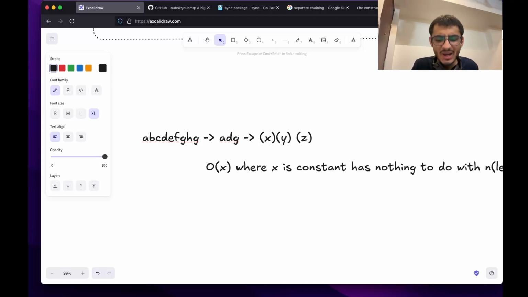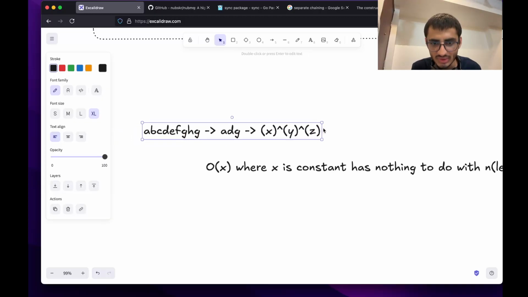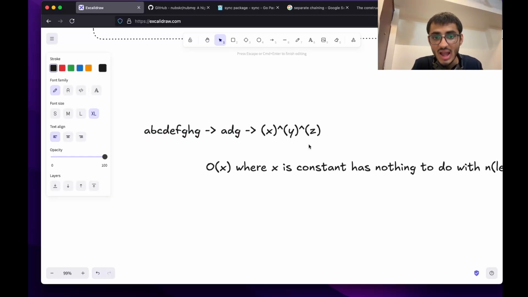Now, it might be fine to get a hash out of these by just XORing them together. But it won't be as good, because it doesn't take into account their positions. For all we know, ADG might give the same hash as AGD or DAG. You get my point, right?